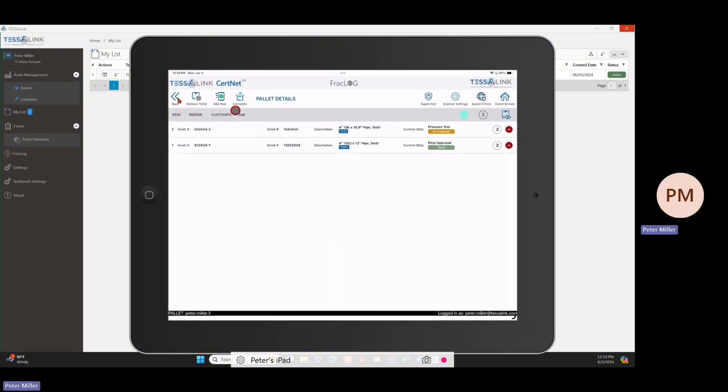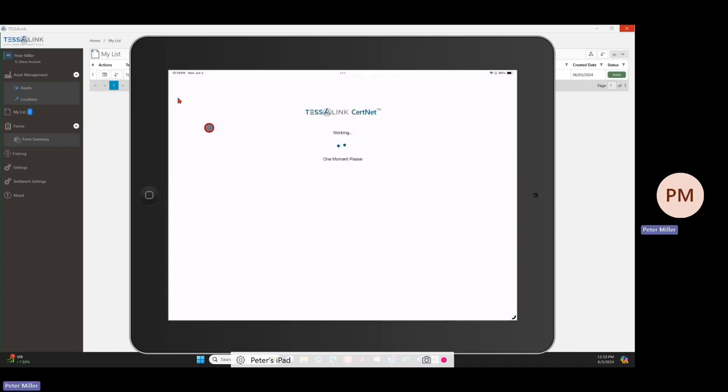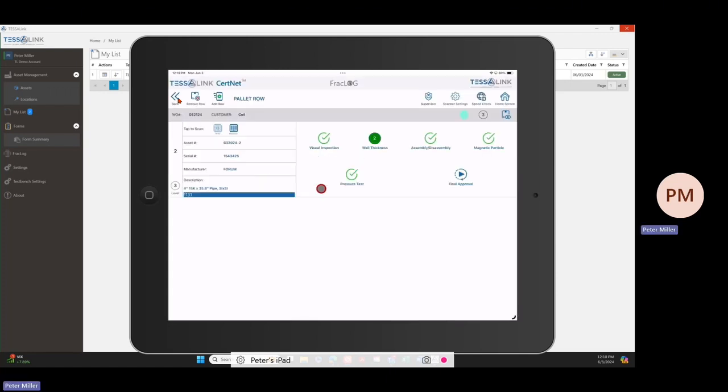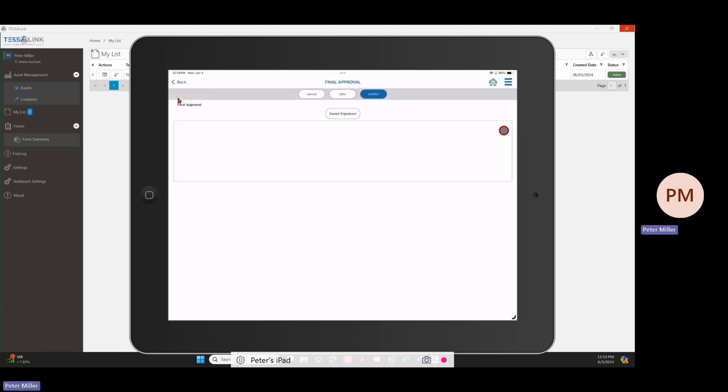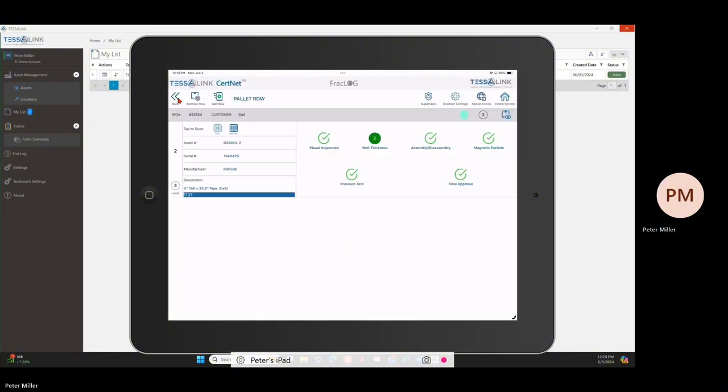Get into this. You'll see now the pressure test has been completed, and the final step is the final approval. If you have any comments or pictures, you would put those on there, but this would then be passed. Click submit, enter my signature, and confirm. And that completes everything that needs to be done.